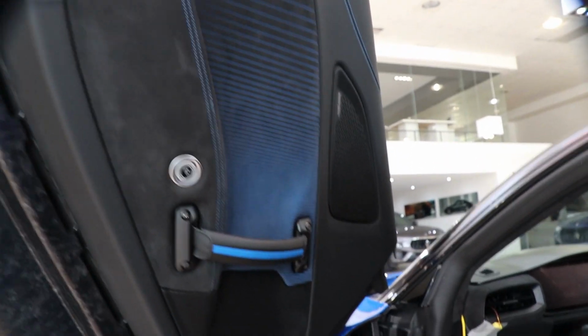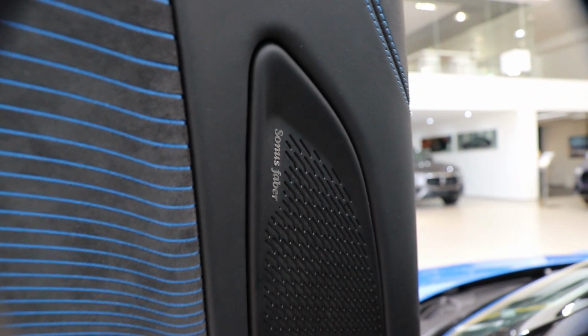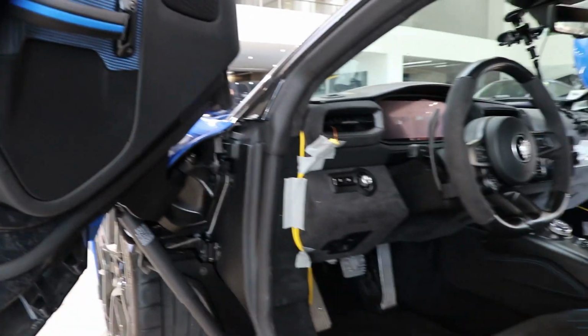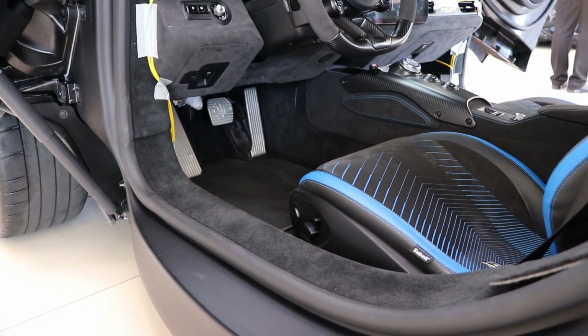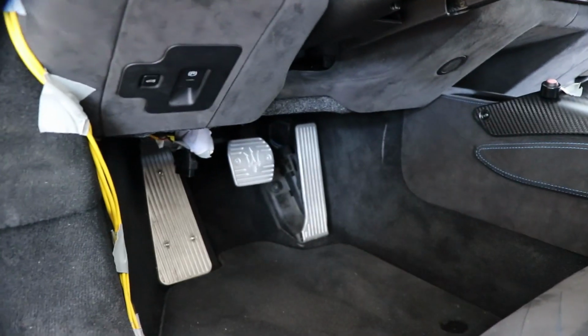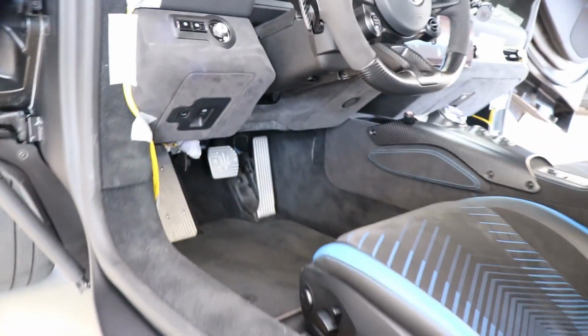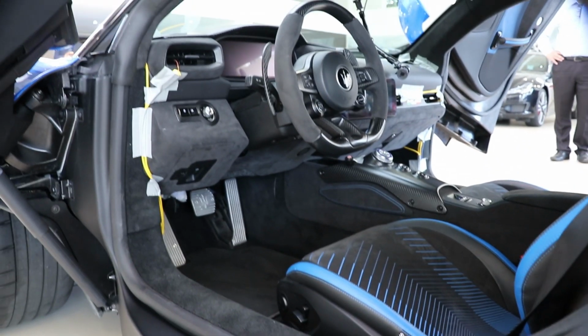Stunning. And also an unbelievable highlight of this car is this Sonus Faber sound system. And if you don't know anything about sound systems and Sonus Faber, go and Google it. You might get a little bit of a shock. Look at the detail on the pedals, the Trident on the brake pedal, just beautiful. And then of course you can see the tub, the layout of the tub over here, which secures the car. Just beautiful.